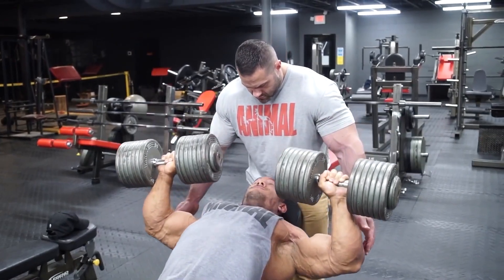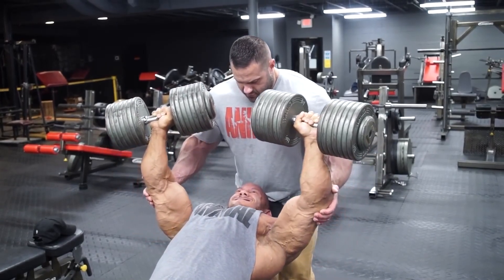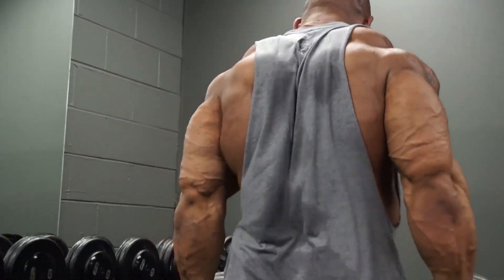A lot of people shy away from the higher rep range of 15 to 20, thinking if they can get 20 reps the weight is too light. But they don't realize you have to die on rep 20 — you're grinding out reps 16 through 20 in an all-out battle. If you're doing that, you're going to get a great hypertrophy result. With squats, four or five plates per side for 20 reps will bury you. That said, you still need to push lower rep ranges sometimes to build that strength threshold.